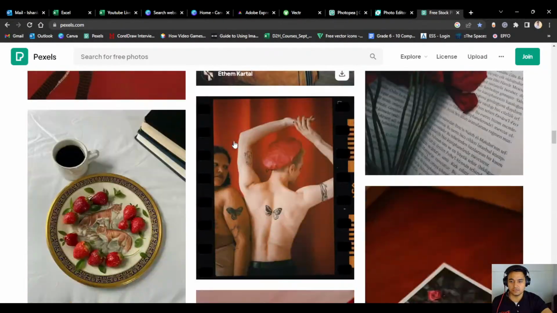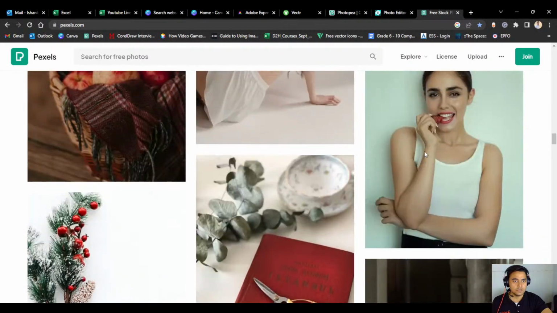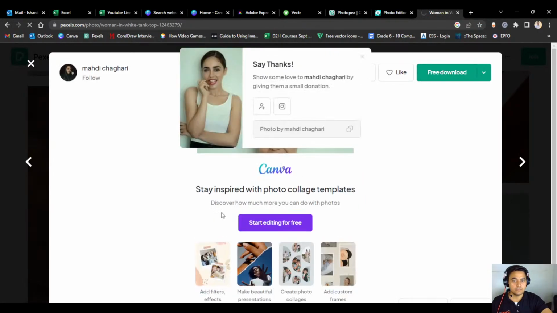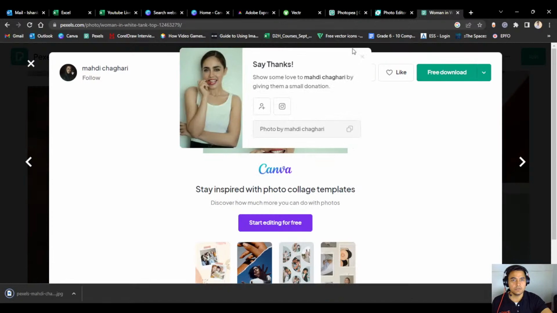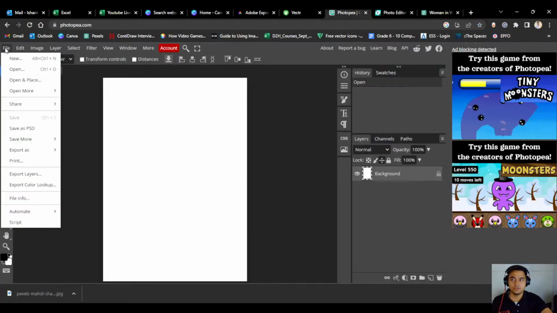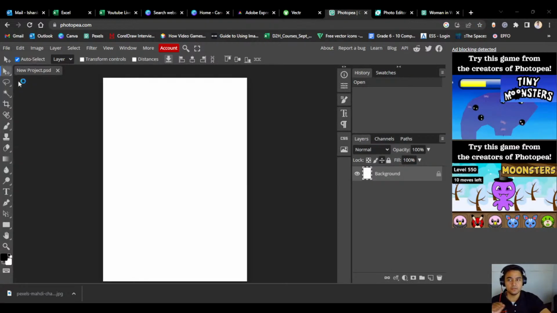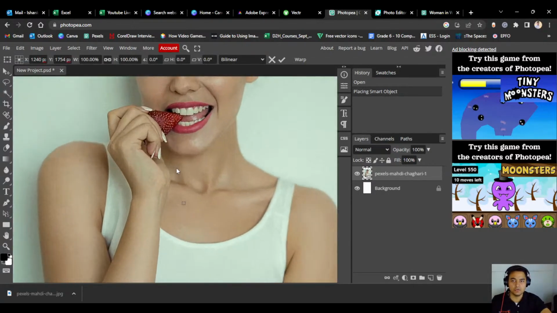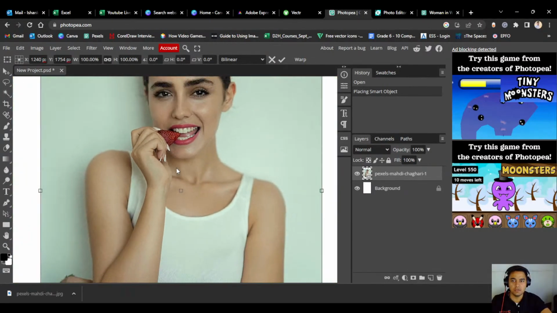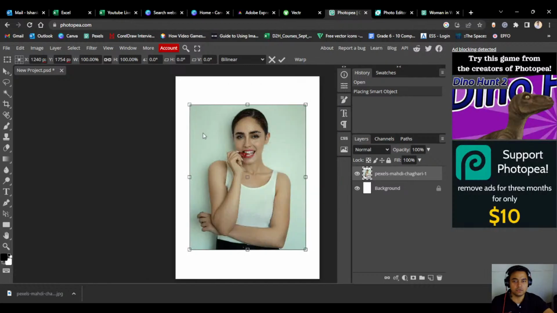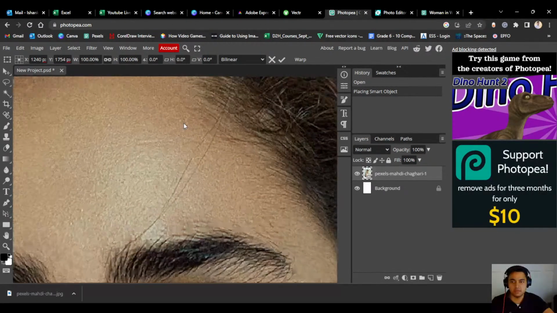अब यहाँ से हम एक ऐसी इमेज ढूंढेंगे that we can use in our design. This one, free download. It will download the image here. Now go to the Photopea website, then go to file, open and place. Now search for the image, then click OK. Now you can see the image has been uploaded to our design, and even if I zoom in, it will have a better quality, but if you zoom out, it will show you a little bit of distortion in the pixels in the preview, but when you zoom in, you will have a better quality, right?